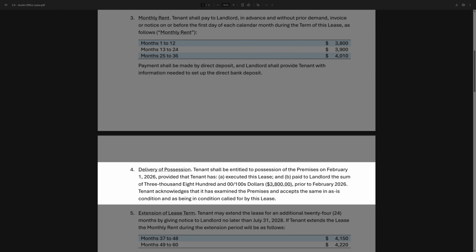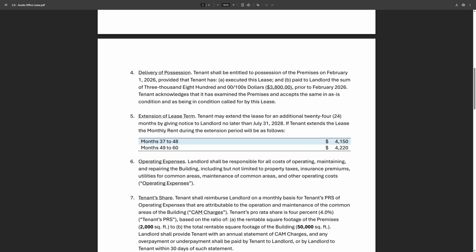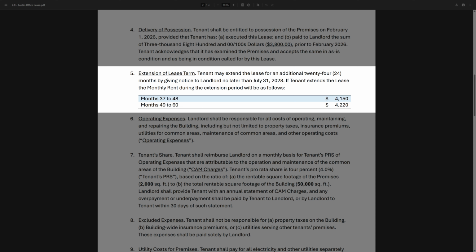Then item 4, the delivery of possession, states that we will be entitled to possession of the office on February 1st, 2026 if 2 things have occurred. 1, we've signed the lease, and 2, we've made our first $3,800 rent payment in advance. Then in section 5, you'll see this lease includes an option to extend at our discretion. So we'll need to evaluate whether we are reasonably certain to exercise that renewal option.